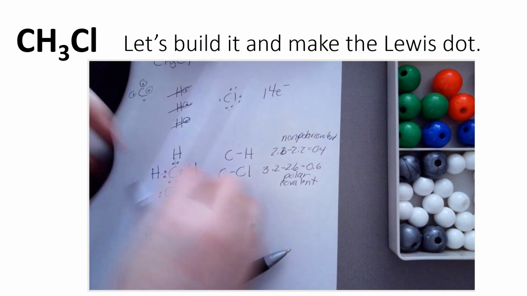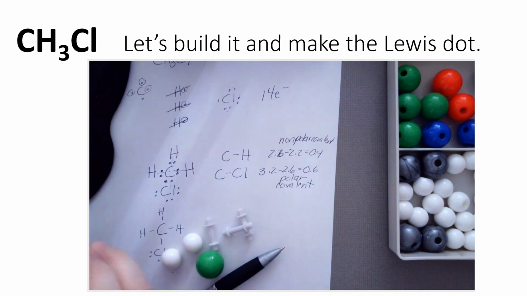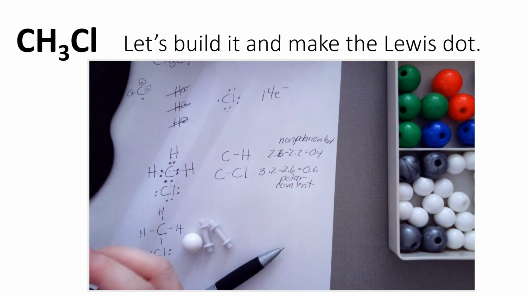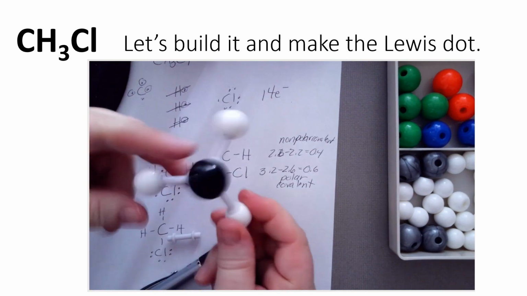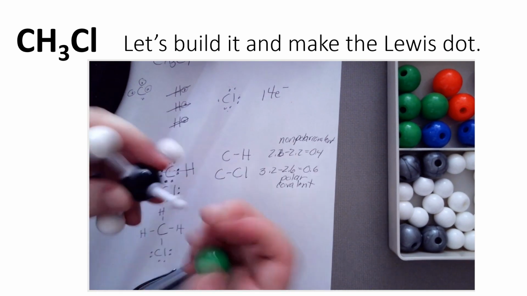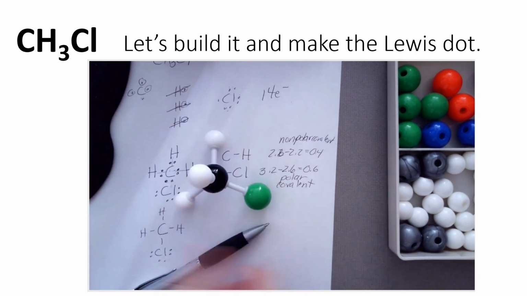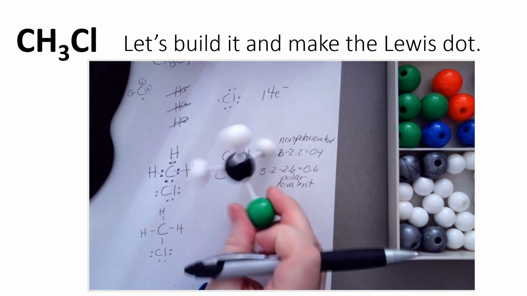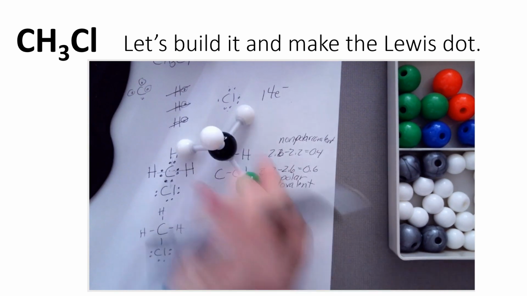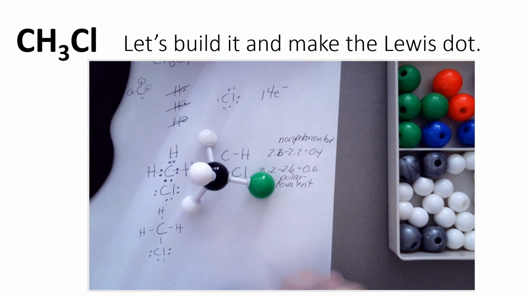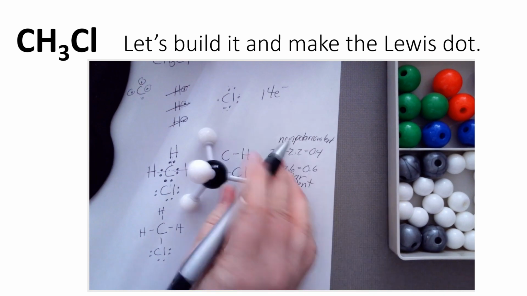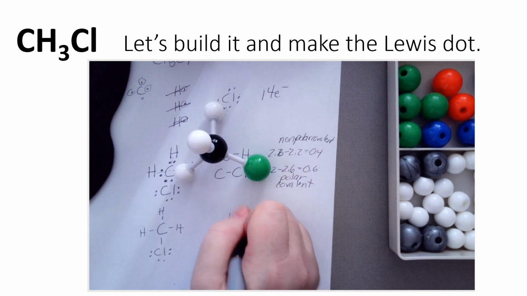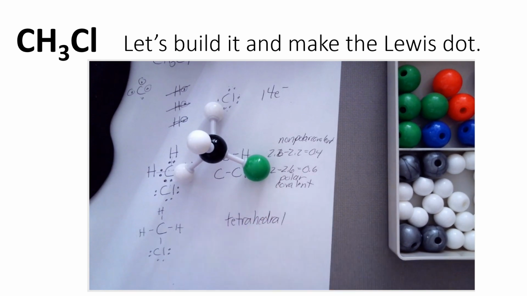Okay. And I'm going to put a bond from hydrogen to carbon, hydrogen to carbon, hydrogen to carbon. It doesn't really matter which side goes where. Then the last one, so one of them is just going to go like this. Okay, so now what? Okay, so look at this molecule. This is a little bit lopsided, right? So this molecule has non-polar bond, non-polar, non-polar, and then a polar bond. This shape is called tetrahedral. Okay, so that's the name of that shape.